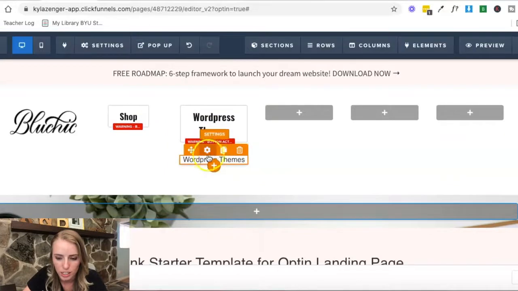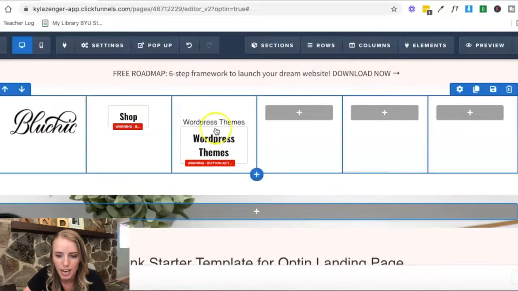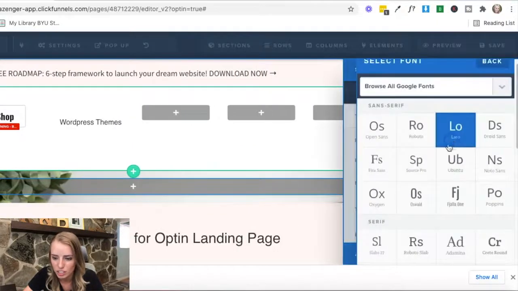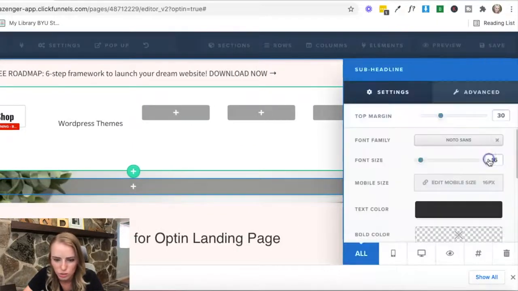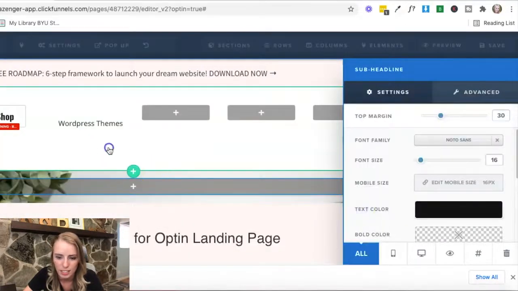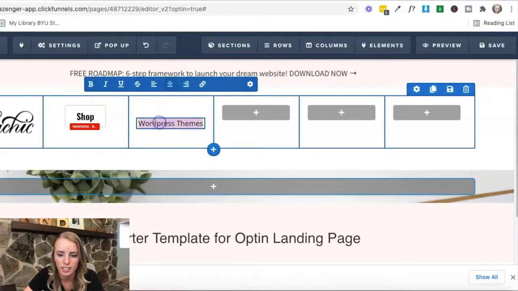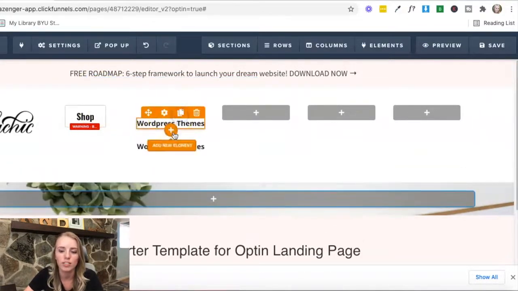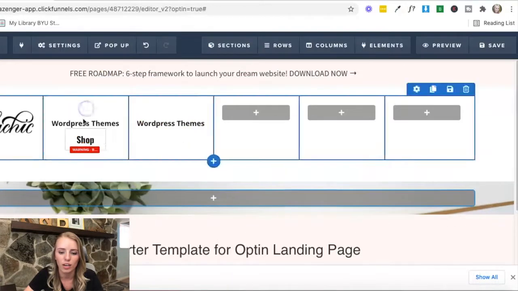So I'm trying to decide, let's maybe keep the text and we'll get rid of the buttons. Do I like this font? Let's change this. Okay, I like that. I want to make the font, is this font pretty dark? Yeah, let's make it dark. And let's actually bold it. Oh, I gotta select it and bold, there we go. Okay, and then we'll use that for the shop. So we're gonna clone this. We're making it work.